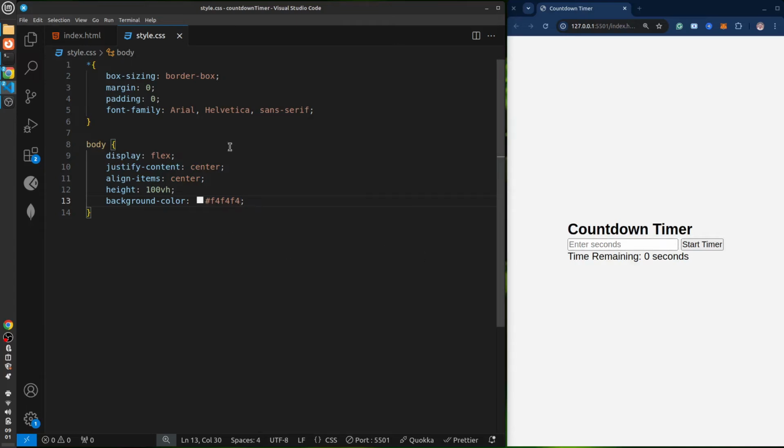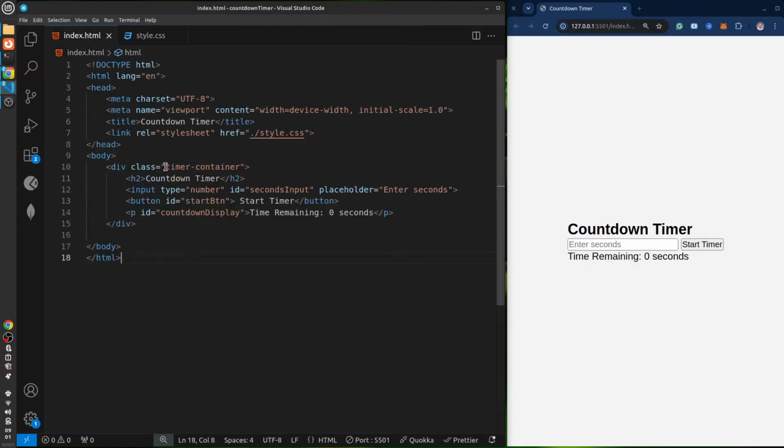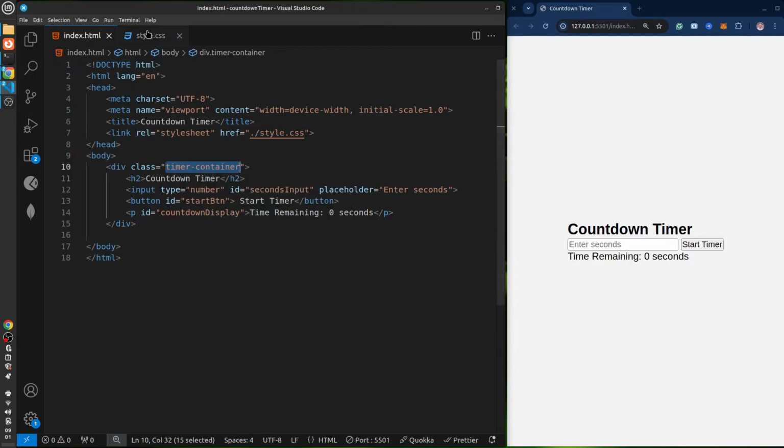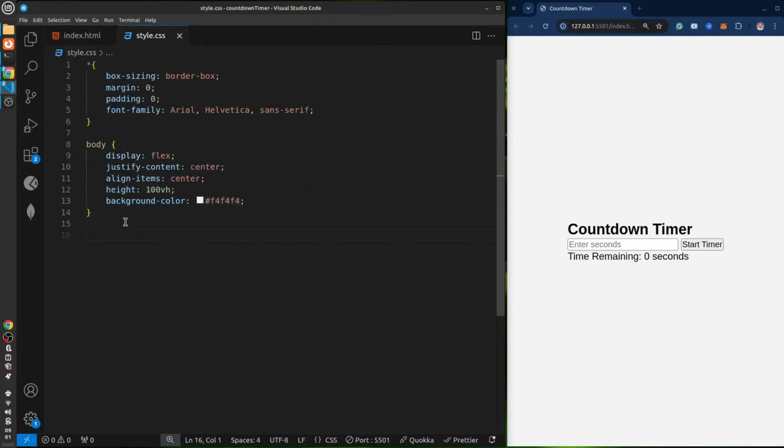The next thing I want to do is style this timer container. That was why we gave it a class name of timer container. I just want to copy timer, then down here, I'll do a dot. When you are using a class, you follow it with a dot in CSS to select it.